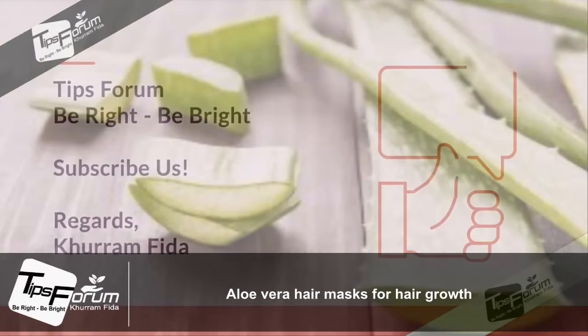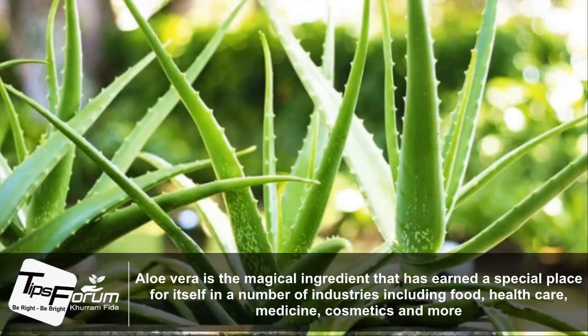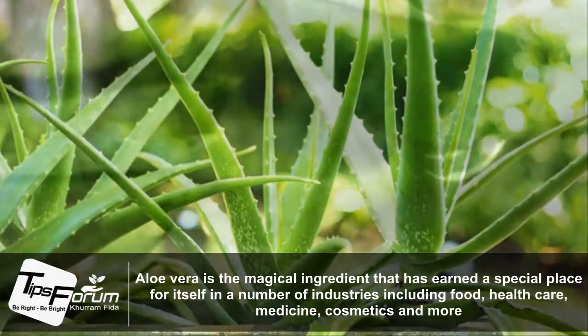Aloe Vera Hair Masks for Hair Growth. Aloe Vera is the magical ingredient that has earned a special place for itself in a number of industries, including food, healthcare, medicine, cosmetics, and more.